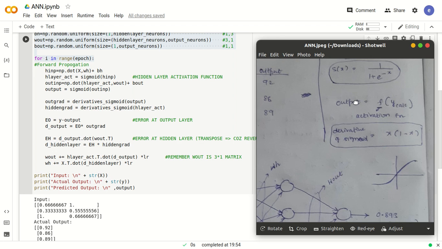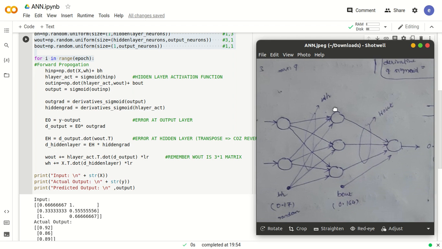So this is like y calculated, h input refers to y calculated. So f is replaced by sigmoid. So we are just calling the sigmoid function and we are calculating h layer activation. So we are completing this here, and the same thing will be repeated for this output layer.